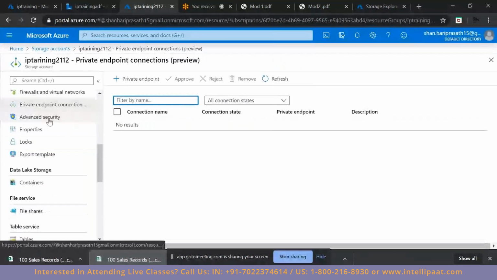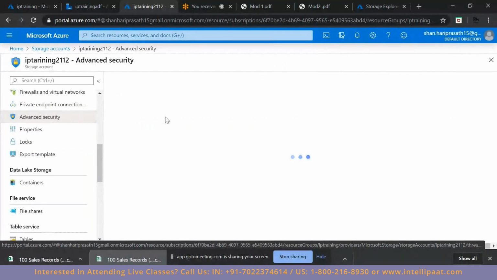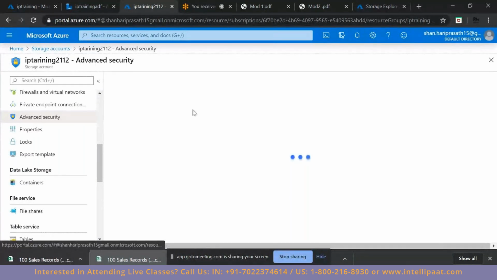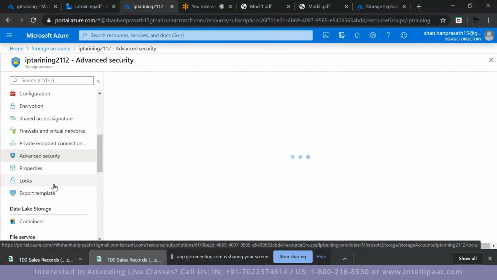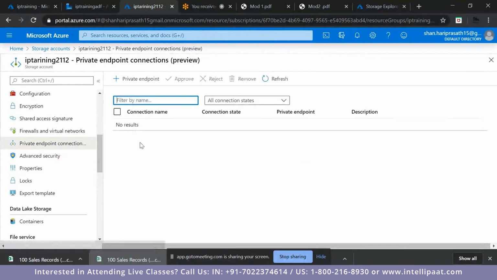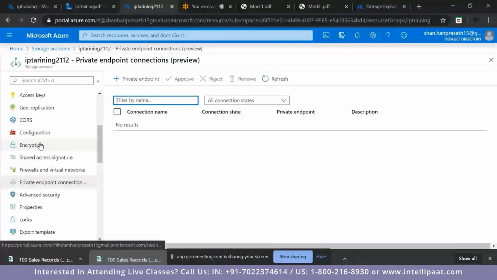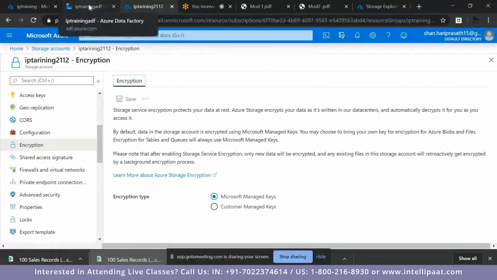When I go to advanced security, it's taking some time to load, because here I need to sign into something. So Azure will provide me with additional features. And I showed you the key vault, right? When we use those kinds of services, like if we create a key vault connection, nothing is actually getting displayed in your data factory or in your storage account. The connections are completely hidden. So even at that level, we can do it. All right. So here is the encryption thing. It'll come. I'll show it to you.